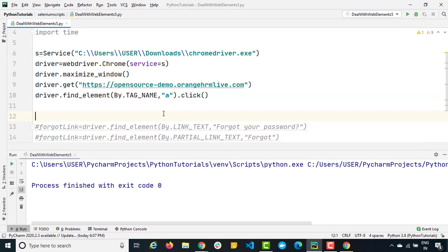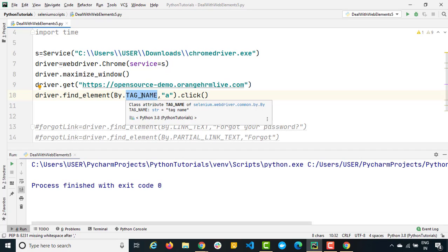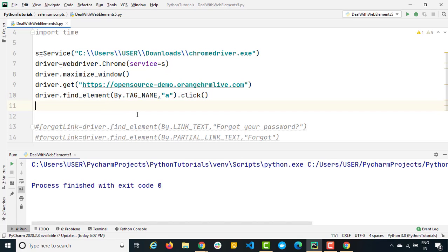So don't worry about tag name. It's a very, very useful locator. It is just that we need to wait for the right time. Once we move ahead, we will be using this tag name multiple times. In case you don't want to use it, we can still perform the same task with the help of XPath and CSS. But yes, we will be covering this in detail.